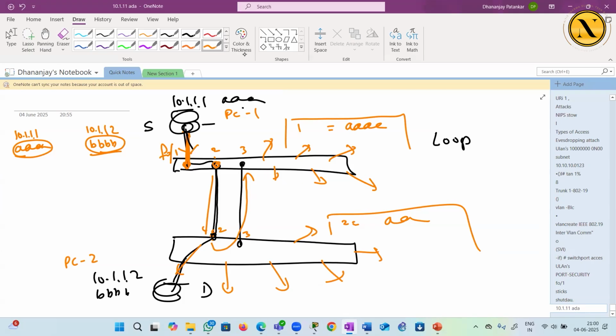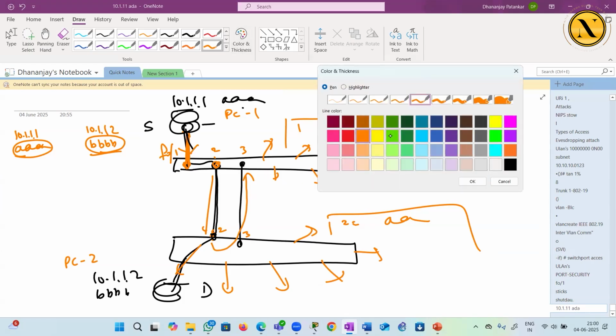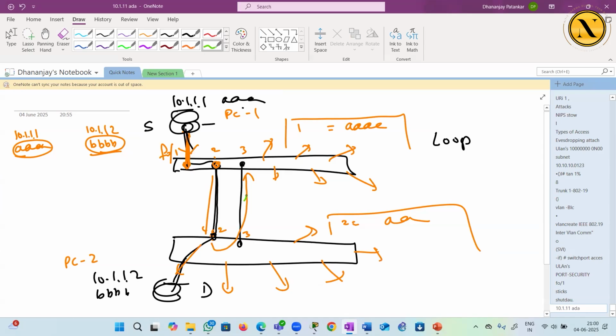What will happen? Again, when it gets here, it will go to everybody. Unknown unicast flood. Look, it has gone back to this guy, and it will also come back here. Again unknown unicast, keep on flooding, like this.